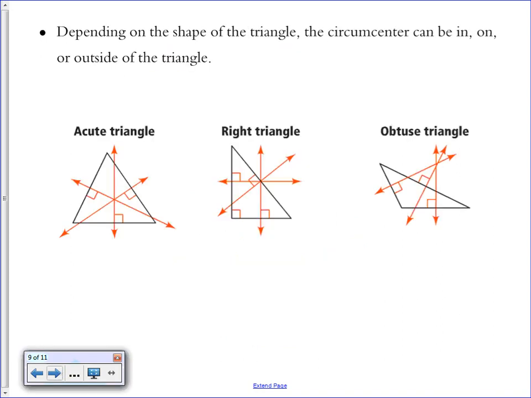Depending on the shape of the triangle, so whether it's acute or right or obtuse triangle to begin with, the circumcenter might be located either inside the triangle, like that point P we were just looking at. It might be located right on the triangle, as in a right triangle, which was the first example that we did together. Or if you have an obtuse triangle, that point of concurrency might actually be outside the triangle, but it still has that same property of being equidistant from the corners, so that each of these could be a radius for the circle that encompasses the triangle, like this.